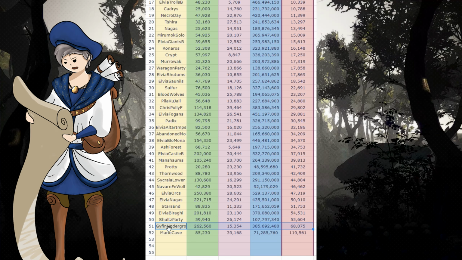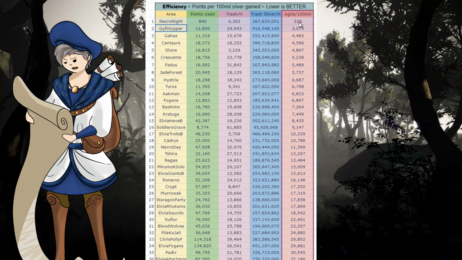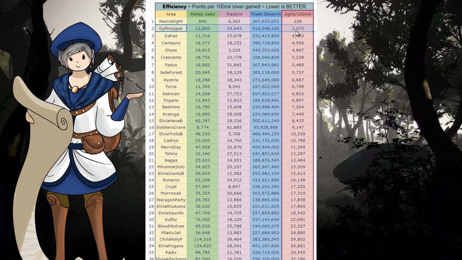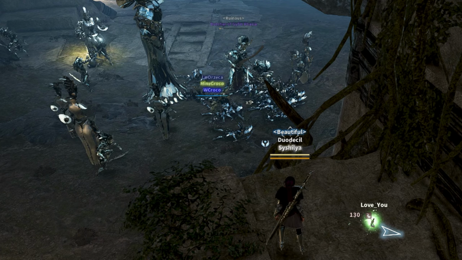Very funny how Gyfins underground, the high-end area, is one of the worst efficiency areas in the game, and Gyfins upper, the 5-man party zone, is one of the best for Agris, with Necropolis nighttime being so efficient that this number is almost inexistent. And yeah, that's the conclusion.